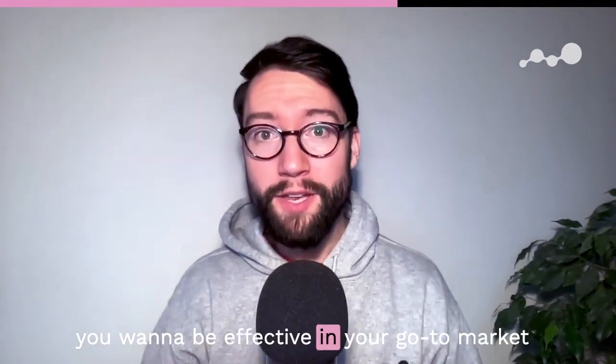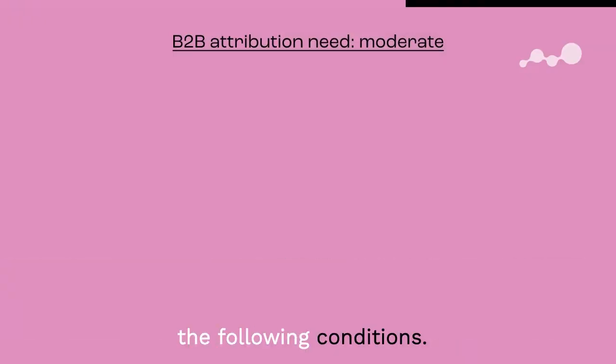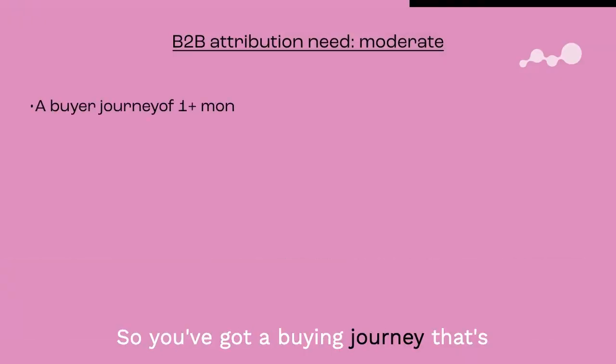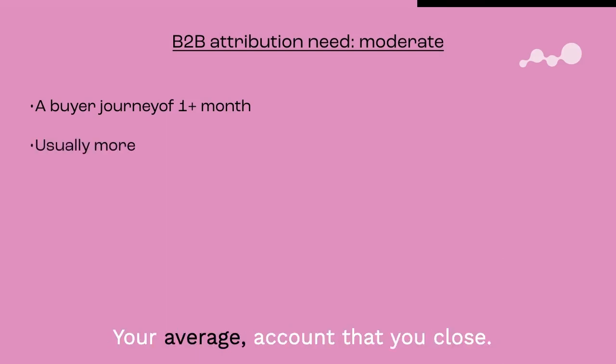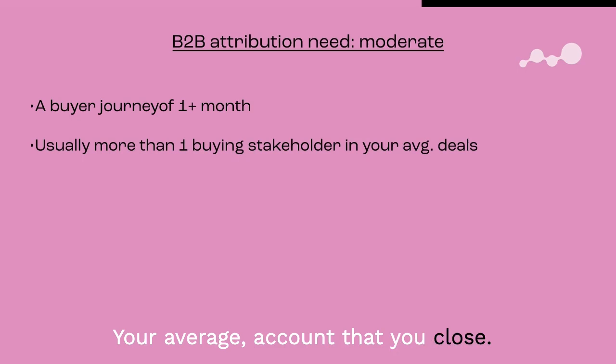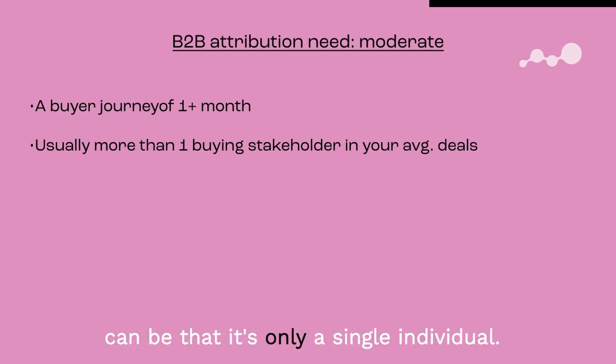Finally, your B2B attribution needs are moderate, that is, at a good to have level if you want to be effective in your go-to-market and marketing plays when you meet the following conditions. You've got a buying journey that's of at least a few weeks in length. Your average account that you close involves around 2 individuals, but it can be that it's only a single individual.